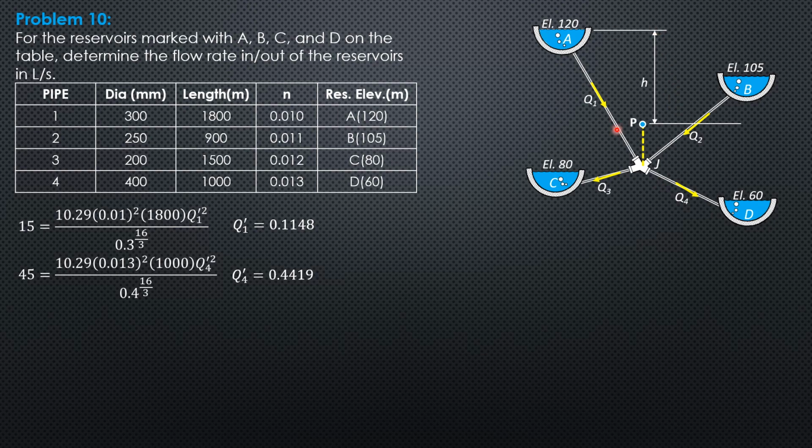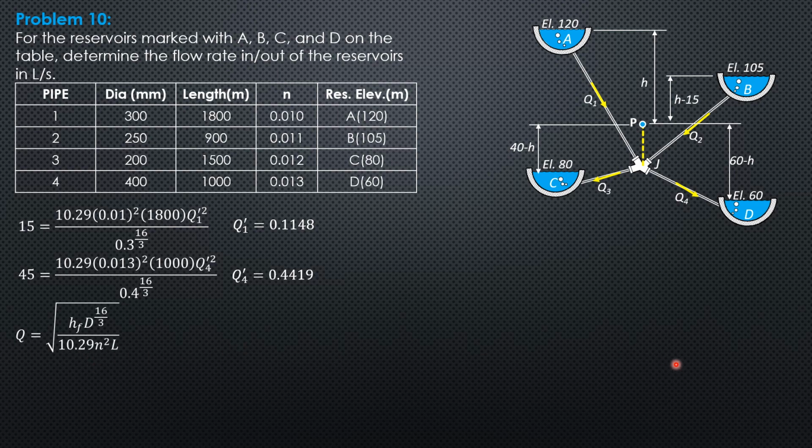We'll call the head loss in pipe 1 as H. So this is H minus 15, HF2. Then HF3, the difference is 40, so 40 minus H, HF3. Then 120 minus 60 is 60, so this is HF4, 60 minus H. So the discharge formula Q1 plus Q2 equals Q3 plus Q4, where Q from this equation is the square root of head loss times diameter to the 16 thirds over quantity 10.29 n square length. So this is the formula.